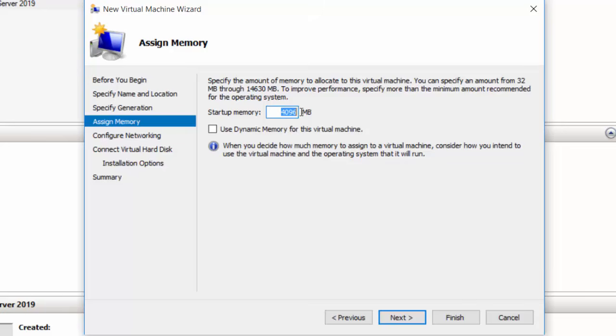That means the machine will get 4 gig, but it's not a limit. It's more like it's going to get that, and that's the end of the story. Whether it needs it or not, it will get 4 gigs from the host. So as soon as you start the virtual machine, it takes that from the host, and the host will only get that back if you either turn the virtual machine off or, well, delete it. So for now, let's leave it on 4 gigs.